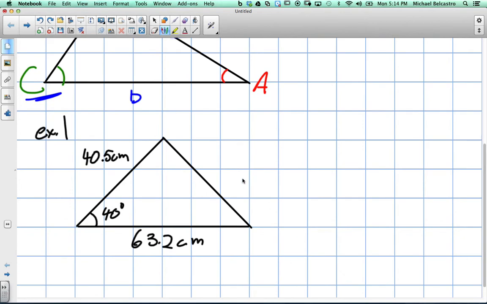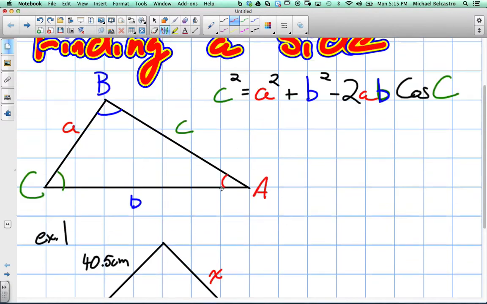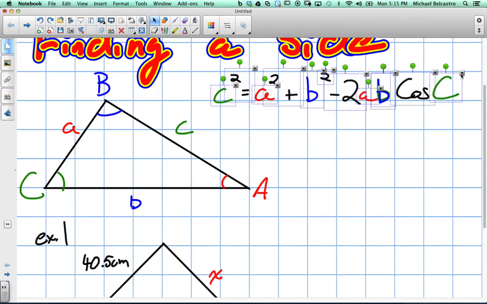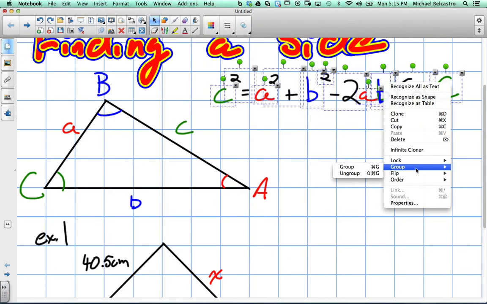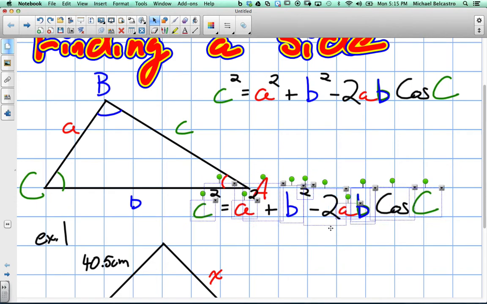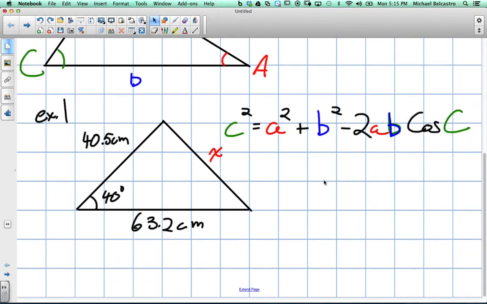So if I want to revamp this question, in this question here we have our example 1. I don't have anything named, but the question is asking me for this side here. I'll call it x because it's unknown. According to our formula, which I'm going to copy and paste and drag down, there it is. I couldn't find it. And paste. So bring our little formula down.